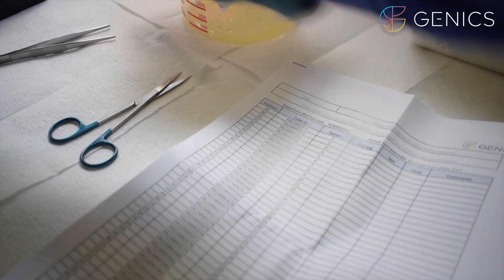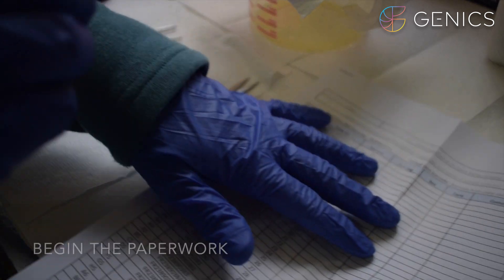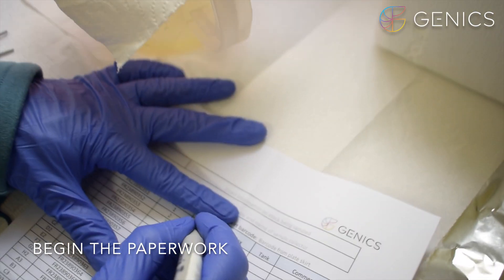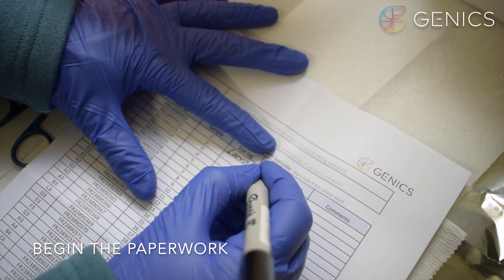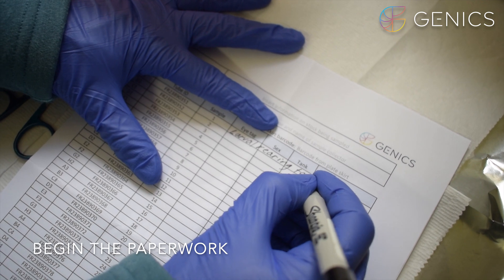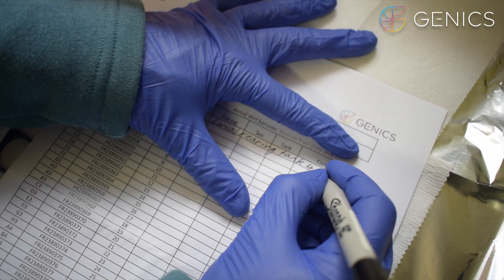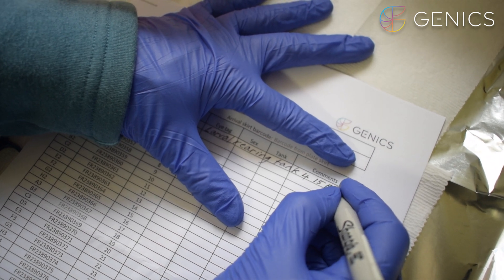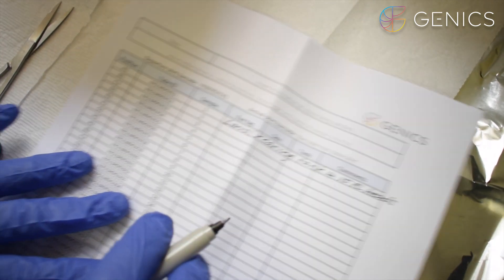Here I have my sterile sample equipment ready to go. The next step is to complete your data sheet. It's very important to keep a very good record of exactly what you sample. Today we are sampling larval rearing tanks tank 4 and we're going to be doing post larval stage 15 shrimp and putting 15 heads per sample tube as a pool sample.